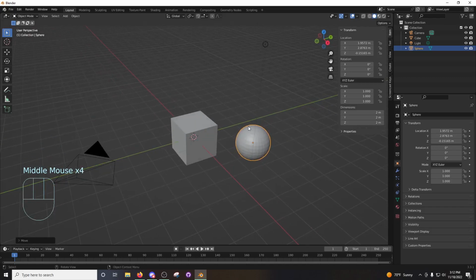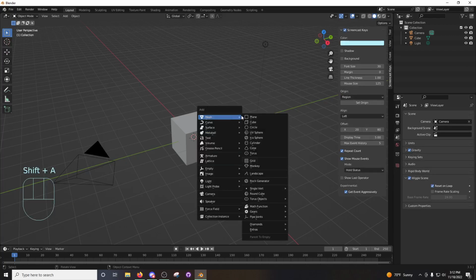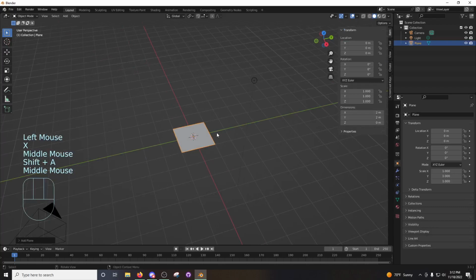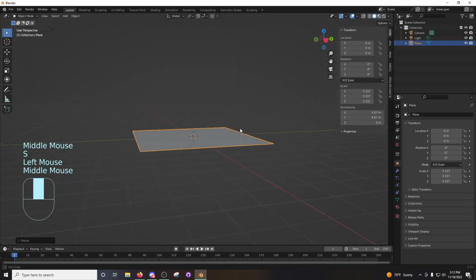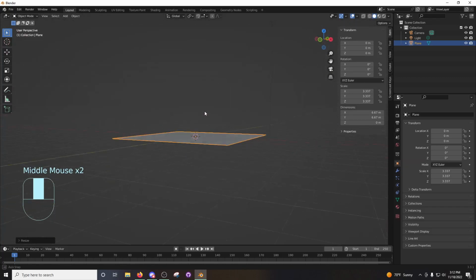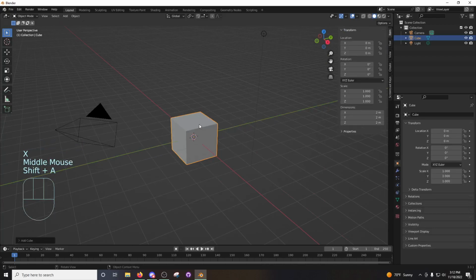And then if we don't want the sphere, or if we don't want another object, we could just press X, and that will create a prompt to delete the object. You could just click on the prompt and it will delete that object. You have a lot of options in terms of what you want to do for a shape. Let's delete this. In terms of a shape, you could get a plane, which is just 4 points, and then it creates a face in a square. That's pretty nice. You could also get a cube, just like earlier.